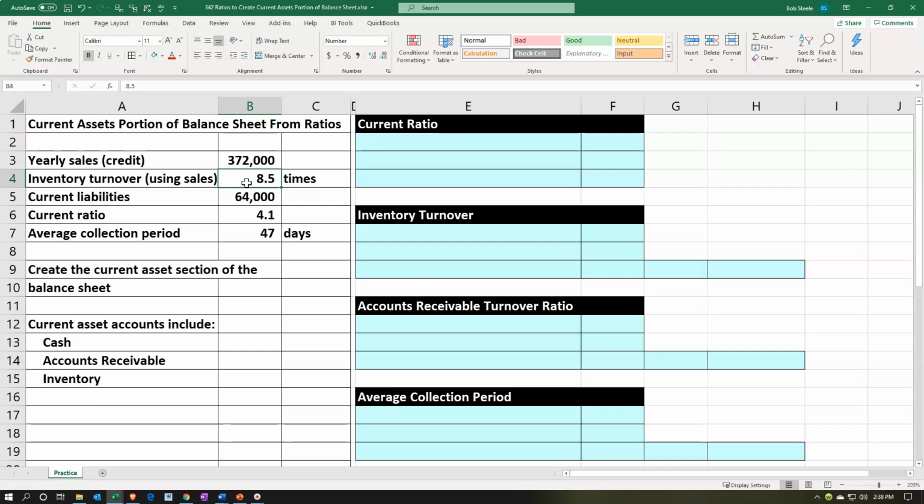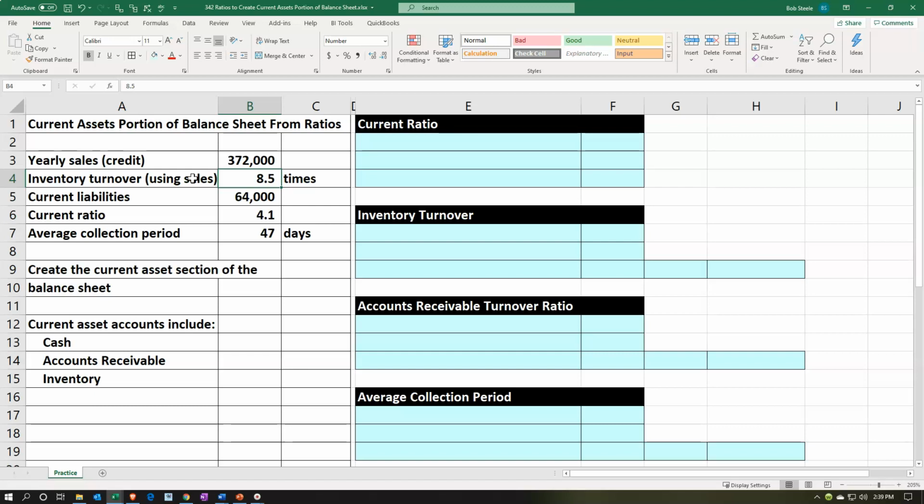Also, when you're thinking about test questions, it's often the case that you're going to memorize these ratios and think you're ready to go, knowing things like how to calculate the inventory turnover and the current asset ratio and whatnot, and expecting them to just give you some numbers and tell you to calculate it. But that's not what they're always going to do. They're going to give you the actual ratio and then make you back into some component of it. So it's really good practice to go the other way.